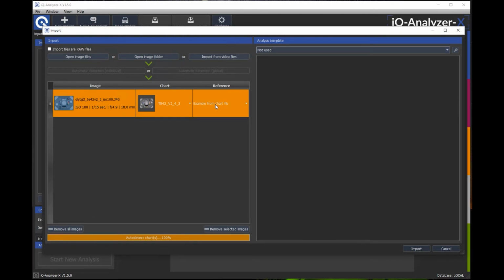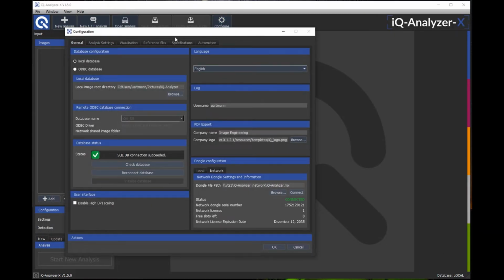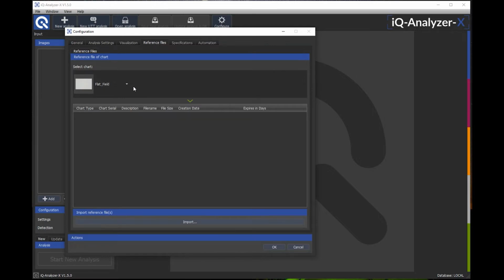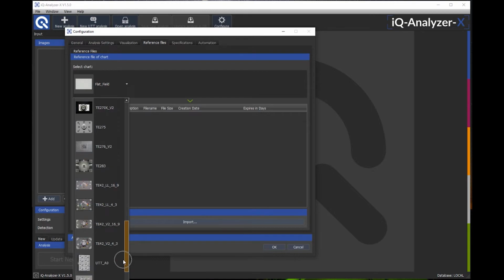So that is already good data, but to be really precise, you should use the data that really comes with the chart. So how can I do that? Let's cancel here and I go into the configure dialog. There I find reference data. Now I can select the file that I would like to store reference data for.